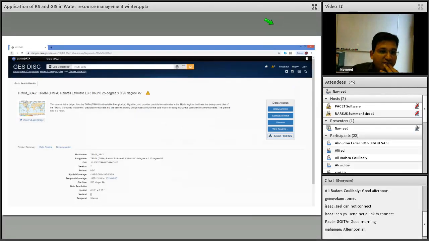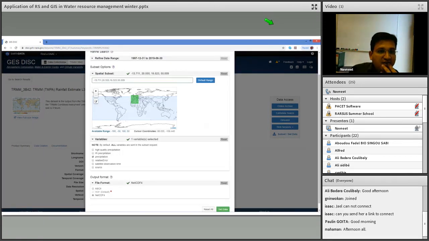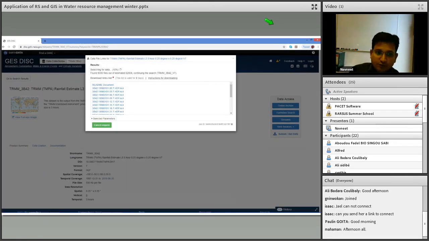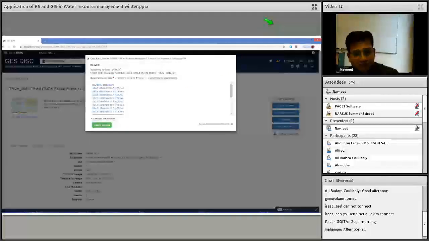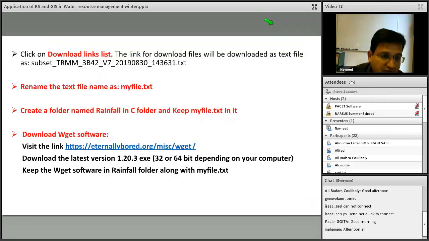You have to register, and then you can download. Once you choose all the specifications, you will get a link for this data.